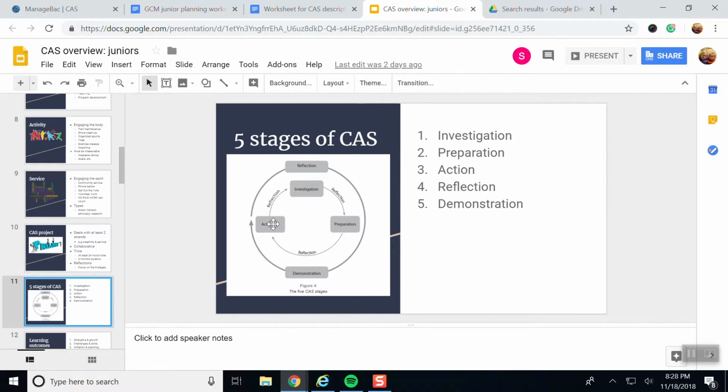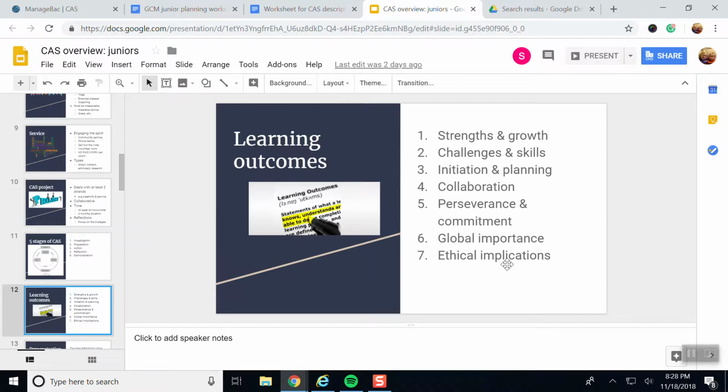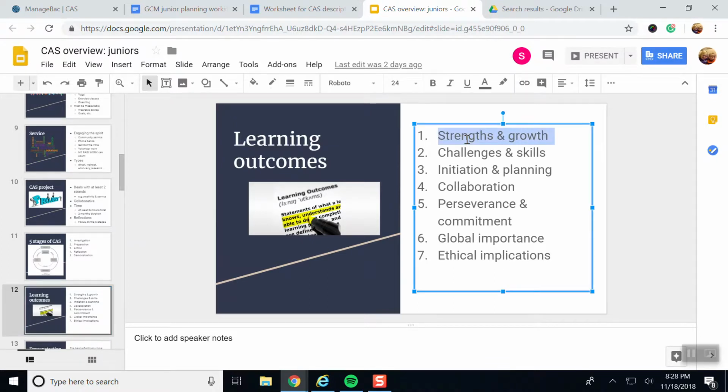So IB thinks of these in 2 circles, that you're always coming up with something to do, planning for what you're doing, maybe changing your approach to something, planning for the second time, third time, etc. And that this outer circle is the reflection and demonstration, again, of these 7 learning outcomes. So the 7 learning outcomes are right there. They're pretty self-explanatory. I see strengths and growths as actually part of all of the rest of the 6 here.